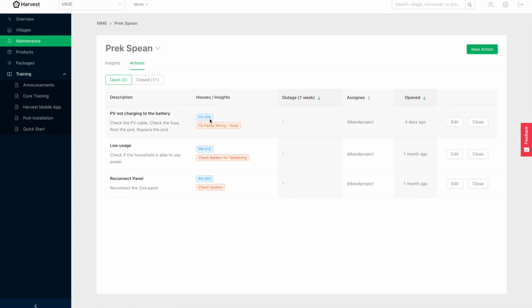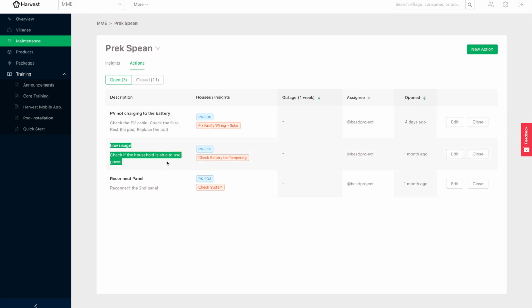So it says, for this house, our data automatically picks up and says, fix faulty wiring for solar. And so the project manager looked at this insight and then decided that we need to check the PV cable, check the fuse, and if none of those two work, then reset the pod. And if that doesn't work, replace the pod. And that's because there's no solar power coming into the battery.